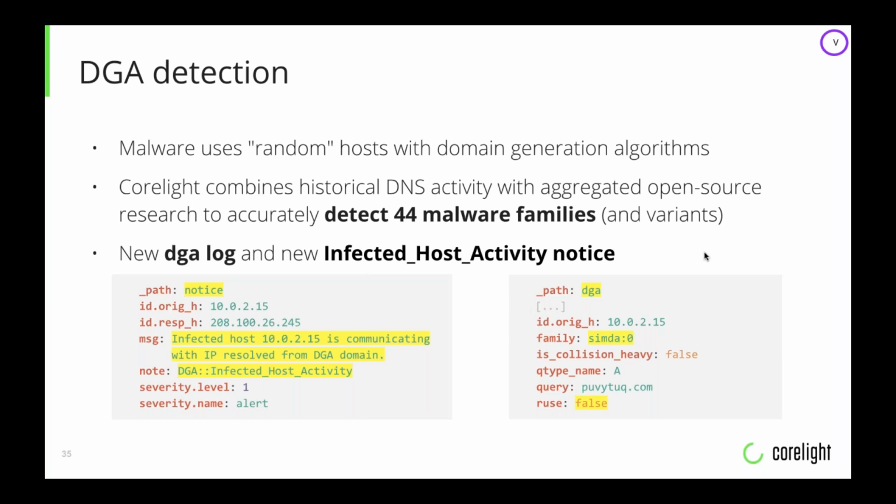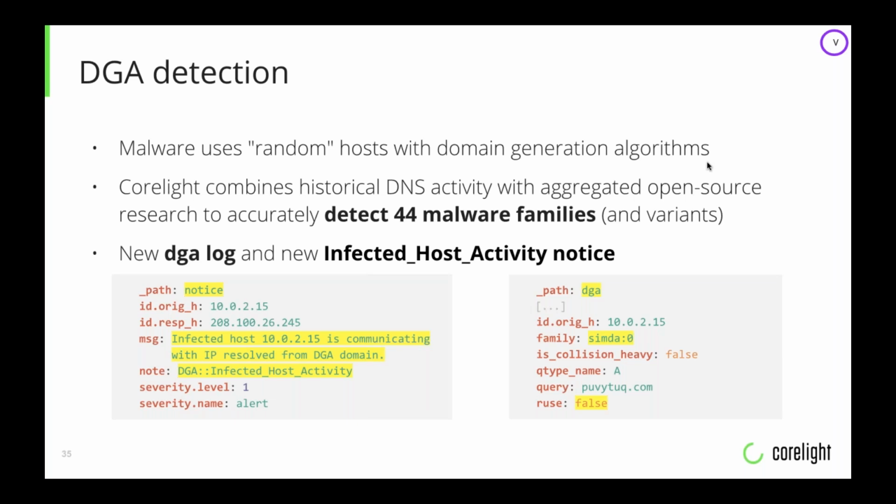So when you go after this problem, our researchers took a look at this from the top down: how do we actually do this? We found that using the traditional analysis approach, where you just say, let's look for everything really complicated, let's calculate the entropy, let's look at the length, all of those are really prone to high false positives and low signal. And that's not what we were looking for, as we described in this collection. So we took a different approach, right?